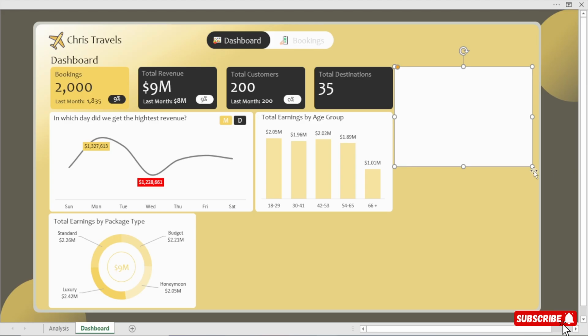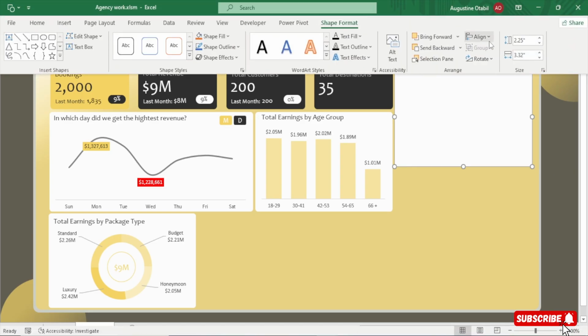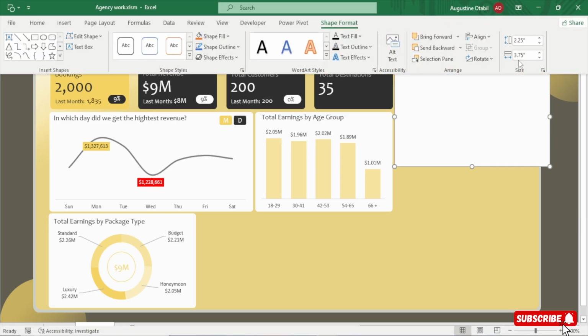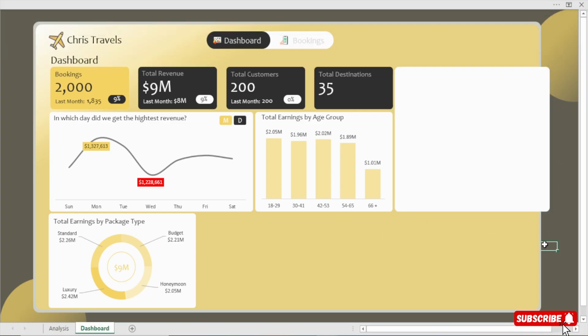Perfect. So now let's play along with the size. The width is going to be 3.75. Oh, okay. So it means we have to extend this, right? Don't worry, we will come and solve that. Then the height, let's make the height 3.27. Perfect. So you see it is the same as this, right? So now it means we would have to extend this, right? So something like this. Perfect.